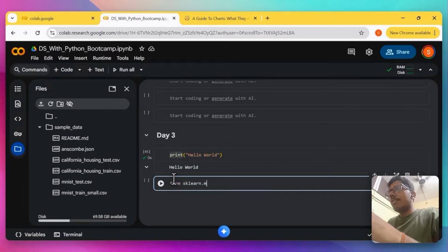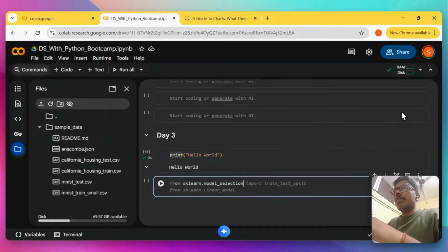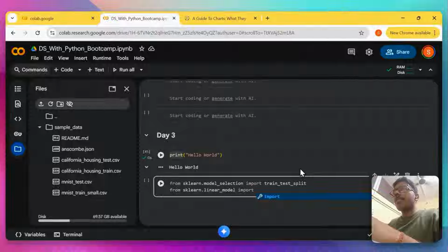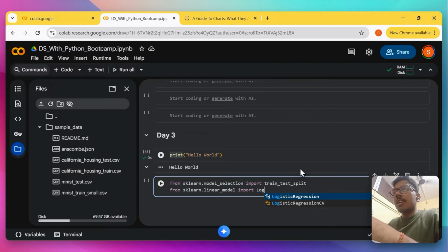From sklearn.model_selection import train_test_split, and from sklearn.linear_model import LogisticRegression. See, there are two kinds of logistic regression.